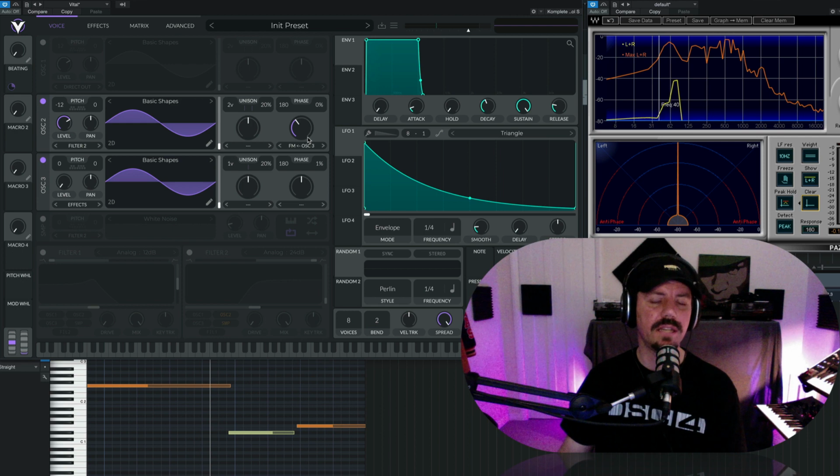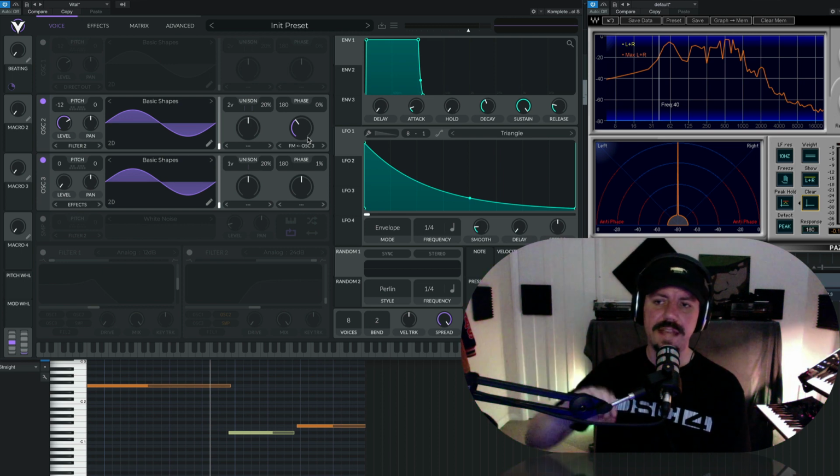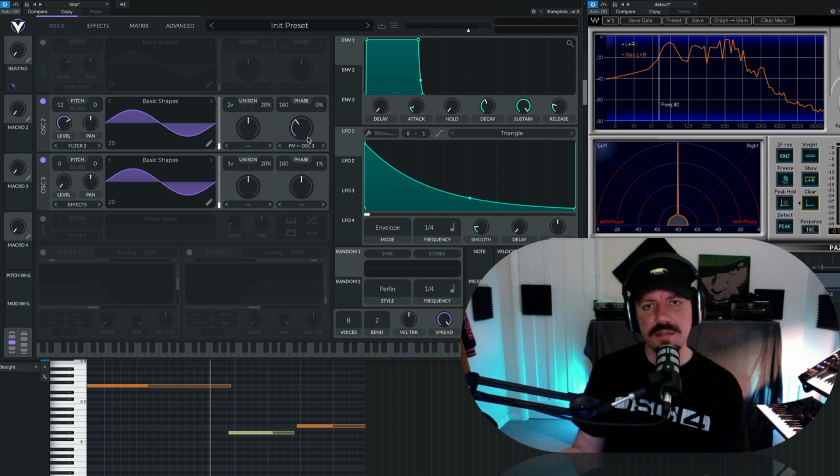So it's now becoming like a mid bass, and that's fine. You could set up your session to have just a dedicated sub bass in its own channel. A lot of people work that way, but maybe you want to build your sub into the patch and have it all packed into one.